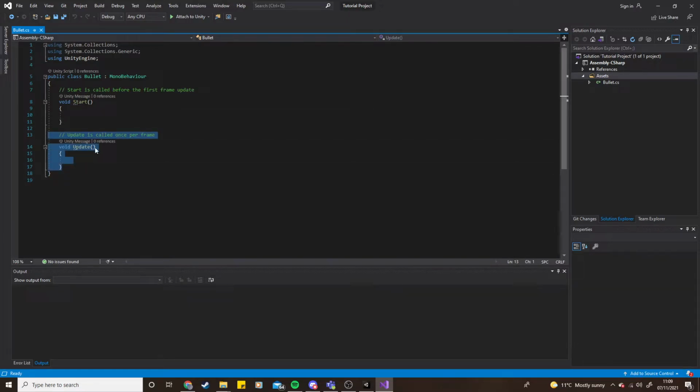Whereas the update function is updated once per frame. So if it's happening once per frame, it's happening all the time, which is exactly what I want when I'm moving a bullet forwards in a direction. So we're going to write our code here, and in fact, because I don't need the start function, I'm just going to delete it. You see here, because I've made a change, it's now yellow, orange kind of color on the side. So we can Control S for save, which means that's now updated in Unity as well.